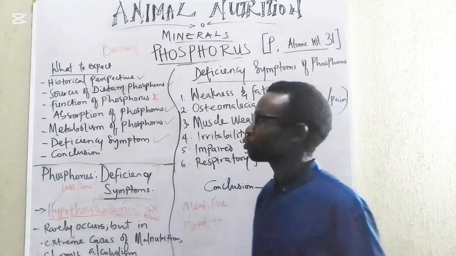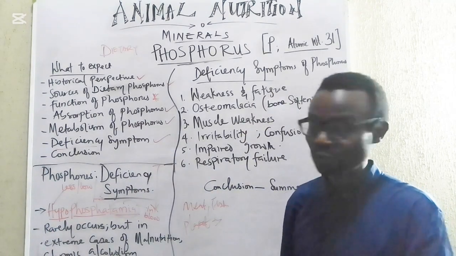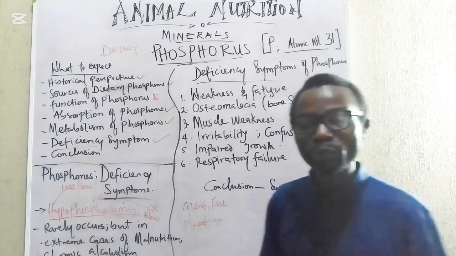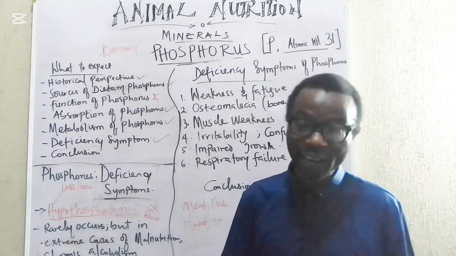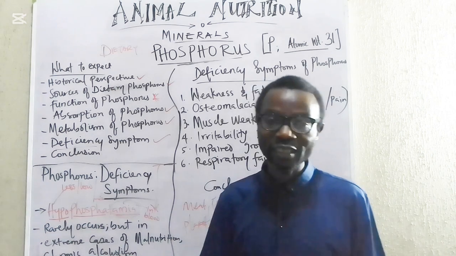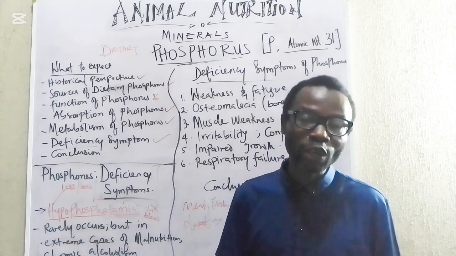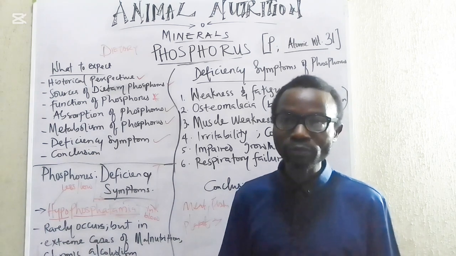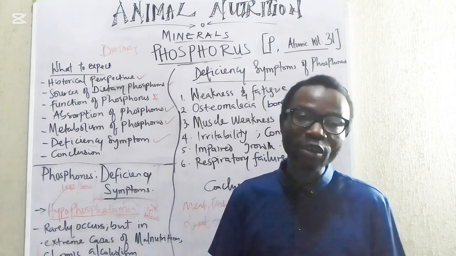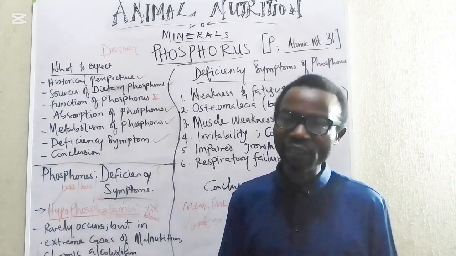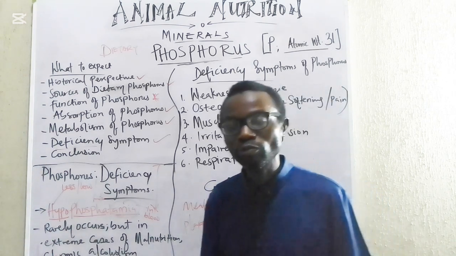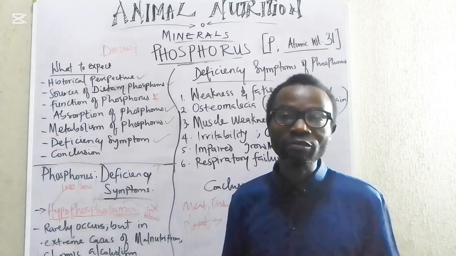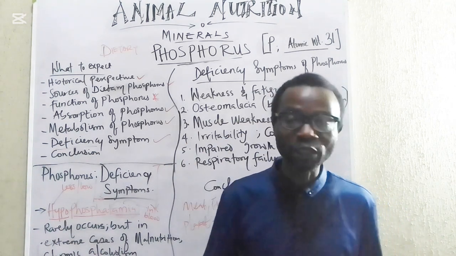Now, function of phosphorus, we talked about it in the lesson, the video before this. It is a component of ribonucleic acid, RNA, and deoxyribonucleic acid, DNA. It's also a very good structural component of the cells of the body. It's also very good for healthy teeth and for bones. Phosphorus is also very good for muscle contraction and for nervous impulses. These are very important functions of phosphorus in the body.